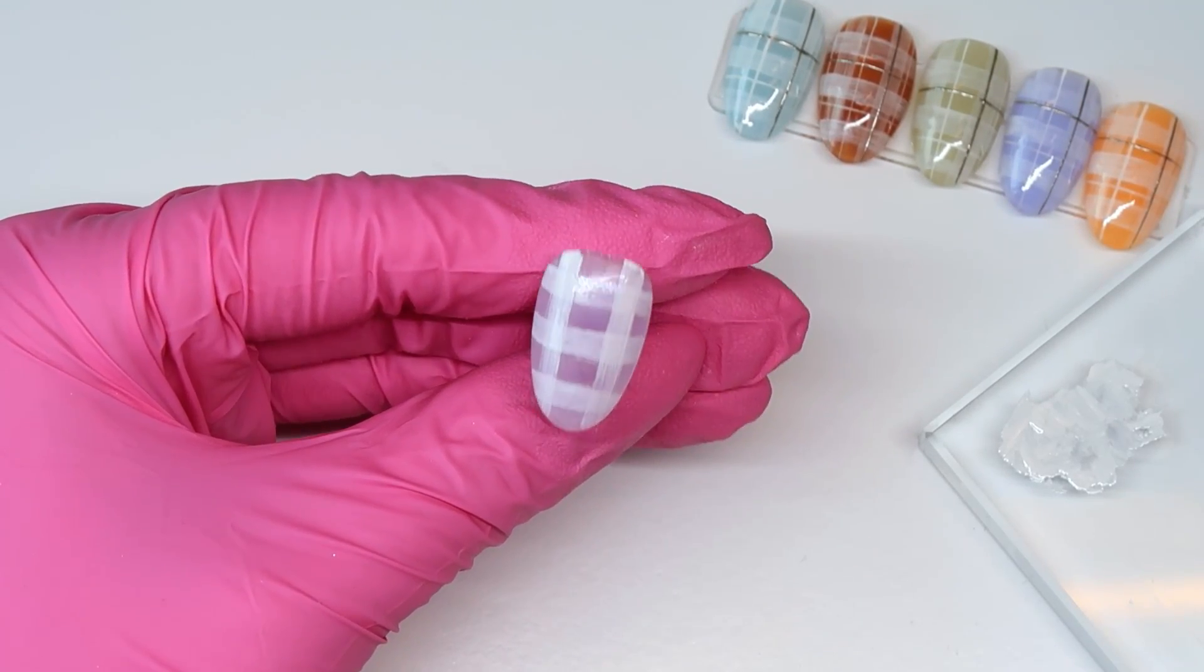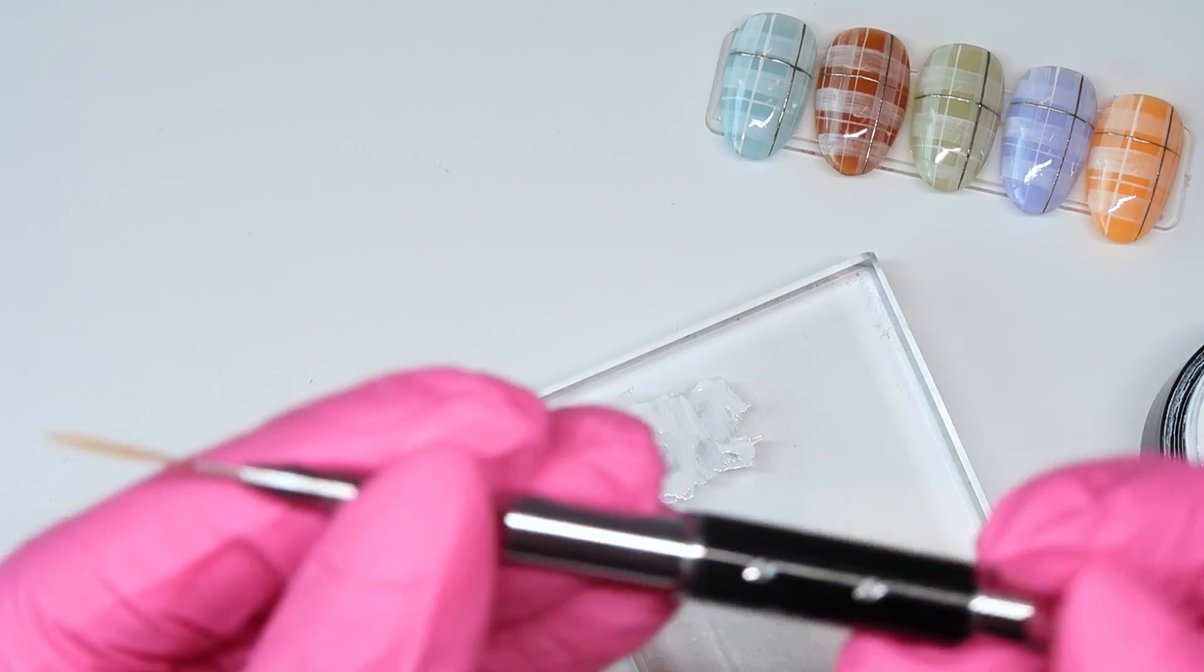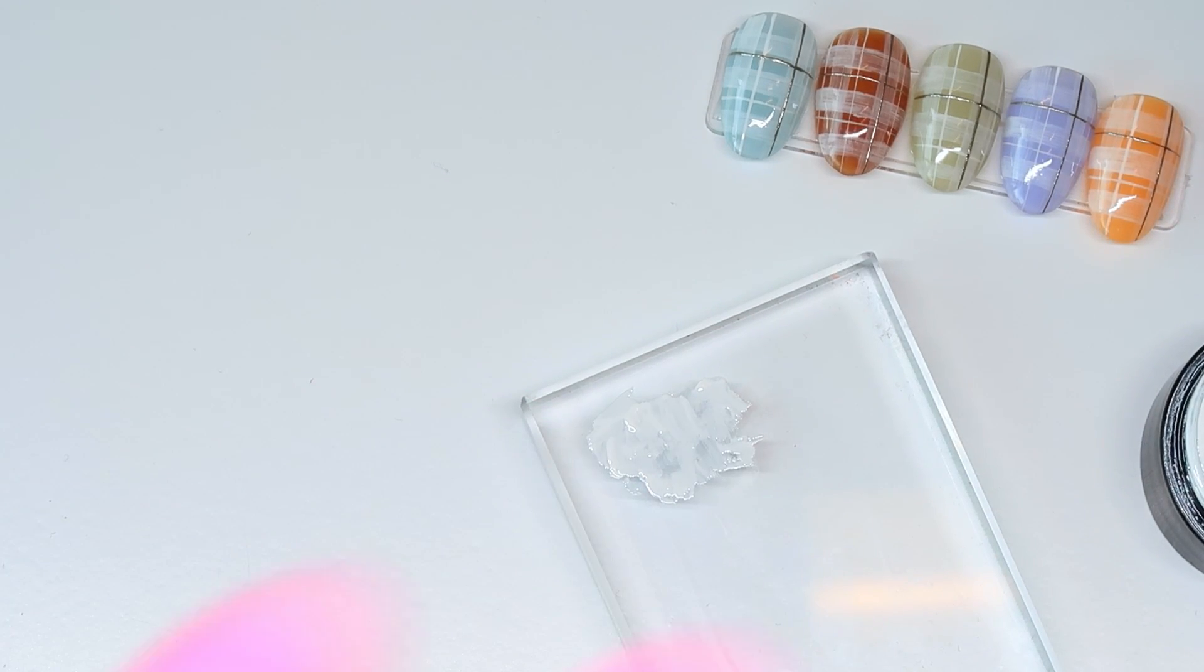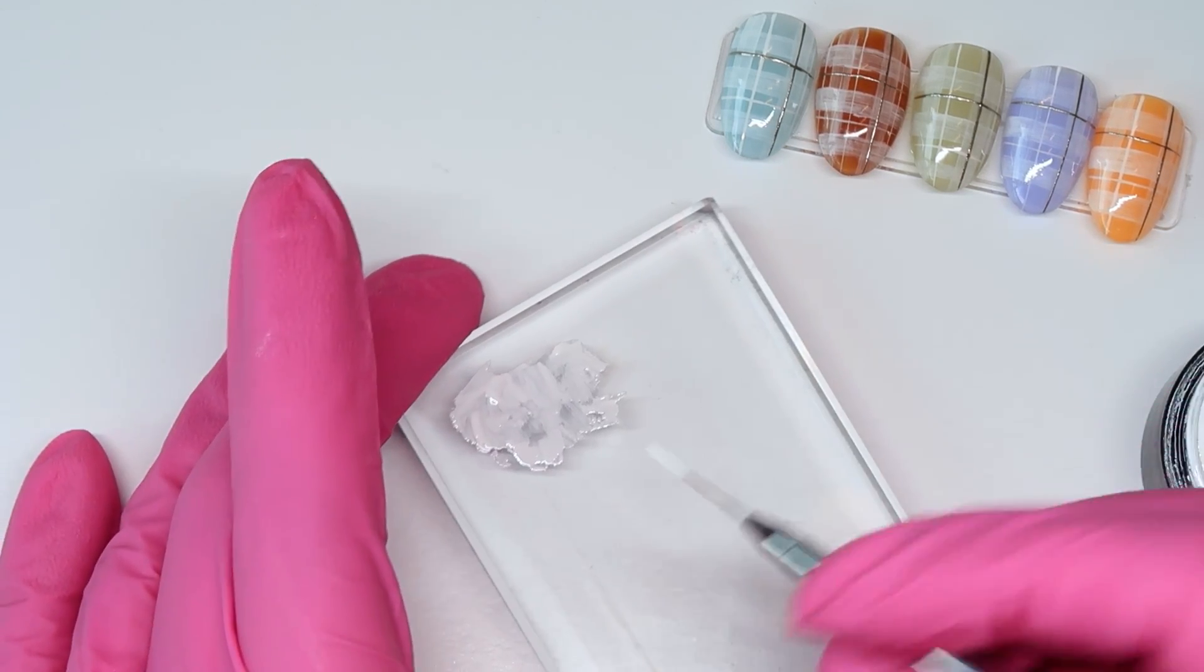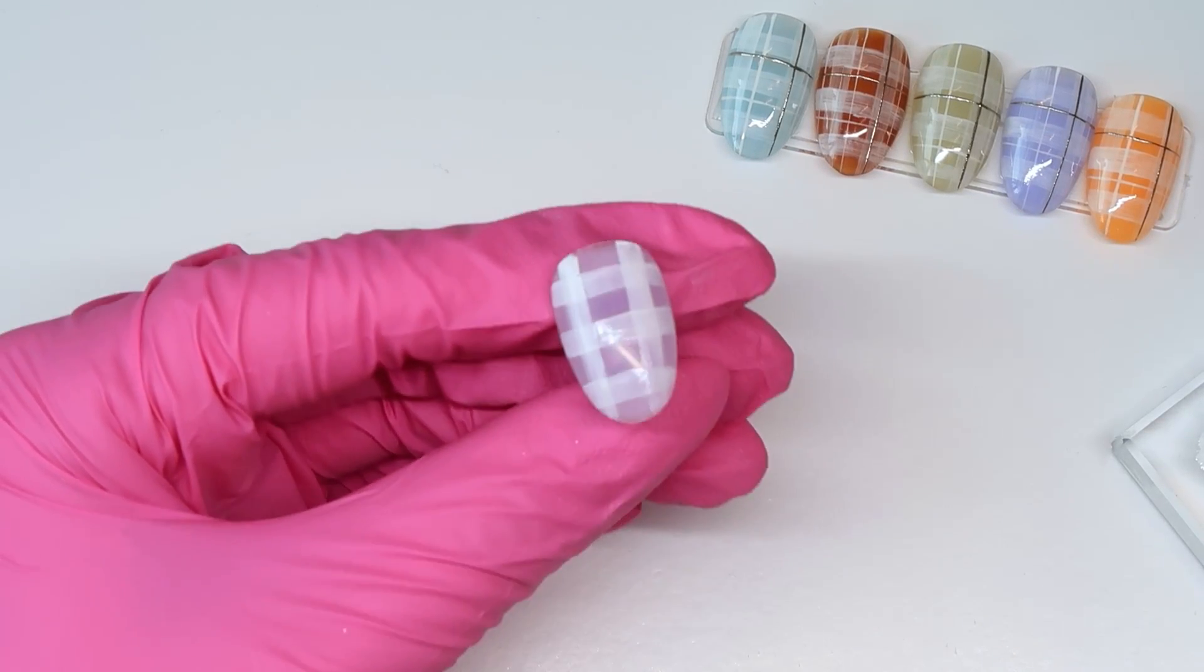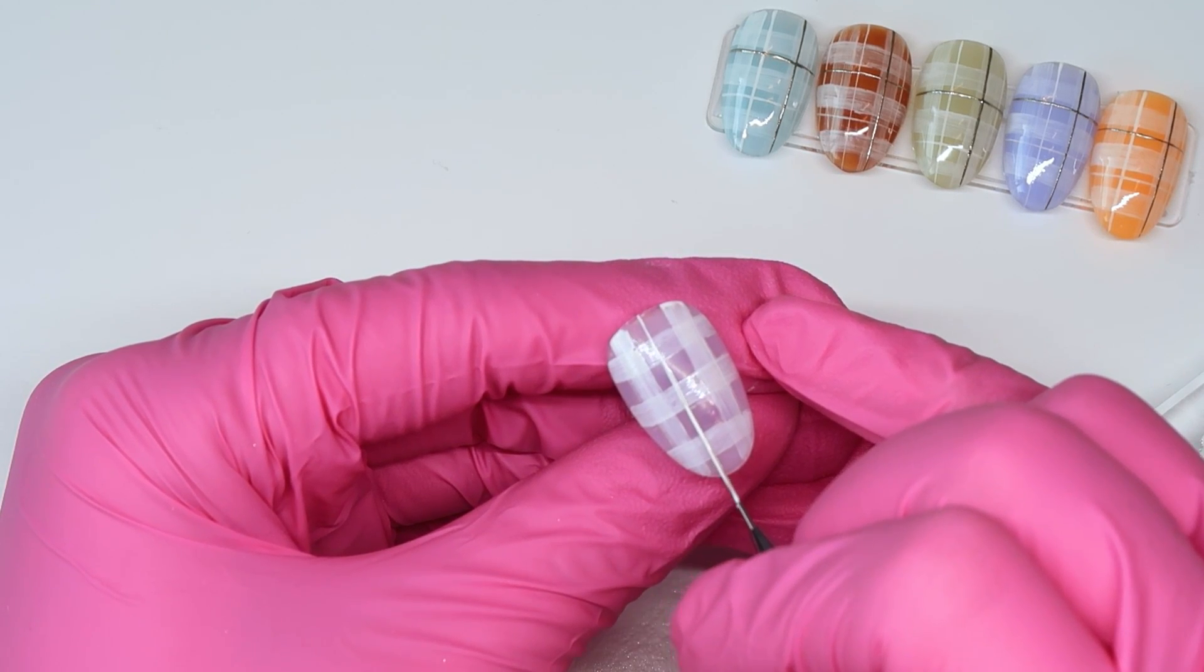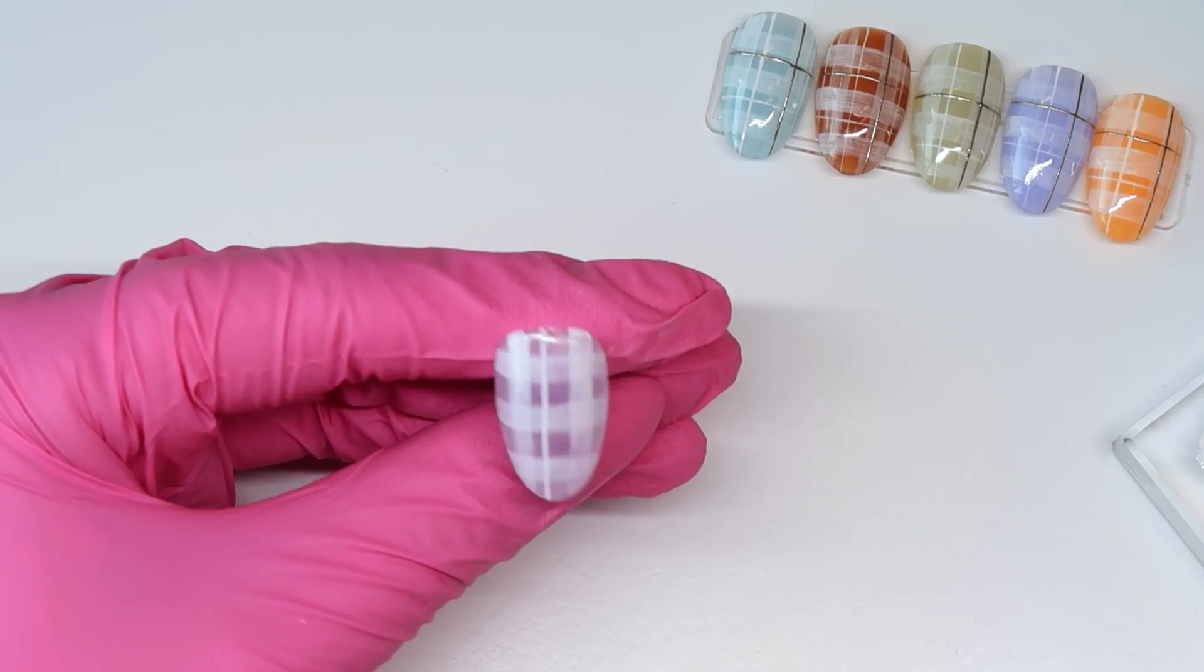And so now I'm going to start in the center and connect to the other side. I think that looks pretty good. And so now we're going to flash cure this. So we're going to keep our white gel paint out. And this time I'm getting a striping brush. This one's also from Light Elegance. I also have an Ugly Duckling one that I like to use a lot. And so I'm just going to dip my striping brush into some of the gel paint and I'm going to run it through my brush. And so then what I'm going to do is I'm going to create a thin line in between these two big ones. Just like that.